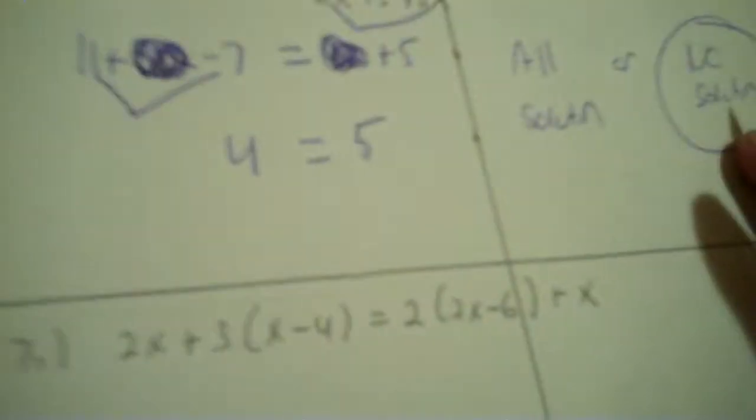Here's what I don't want to see, and I saw this a lot. We'd minus a 3x, and then for some inexplicable reason, you'd put x on the other side. No, they're just gone. Okay, they vanish. So which one is it? Well, that's 5, and we're going to combine those because they're on the same side. That's 4. Well, 4 and 5 aren't equal. That's a no solution. Okay.